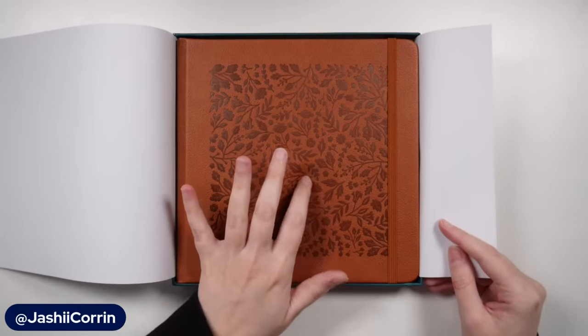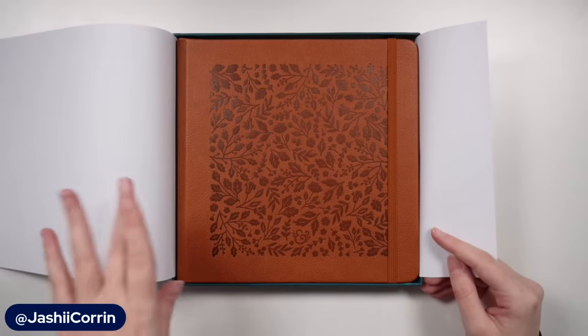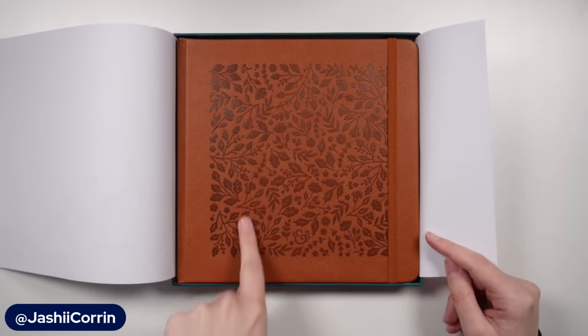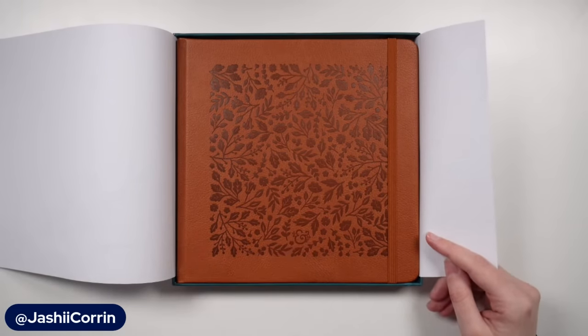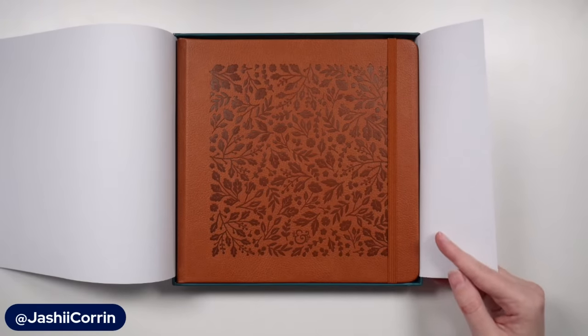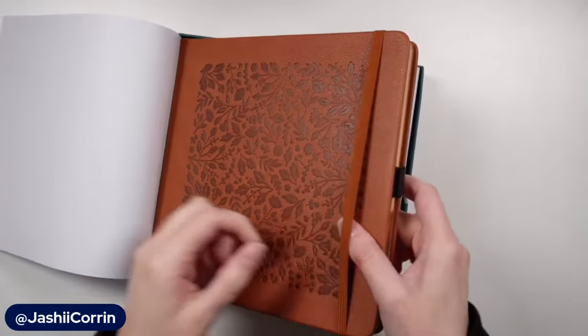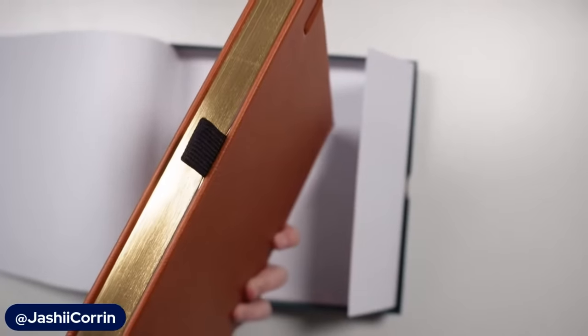So this is, is it called an emboss when it goes in? Or is an emboss in and a deboss out? I don't know. It's bossing. It's cute. This little emblem in here, I kind of wish that they didn't have that, but I understand why they'd put it in, because, you know, it's an Archer and Olive notebook. But it's so freaking pretty! Oh my gosh, it has gilded edges! I love gilded edges! Oh my god, I'm dead. I've died. I'm so happy.